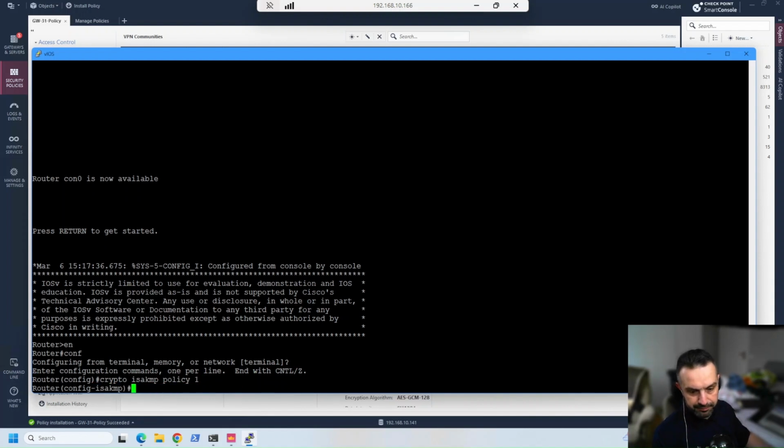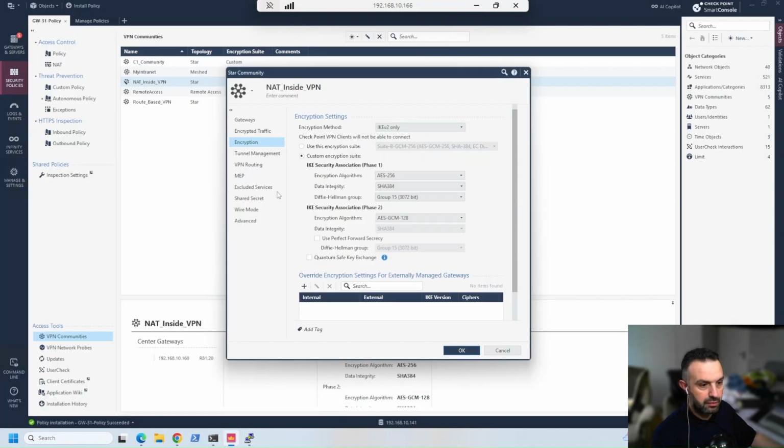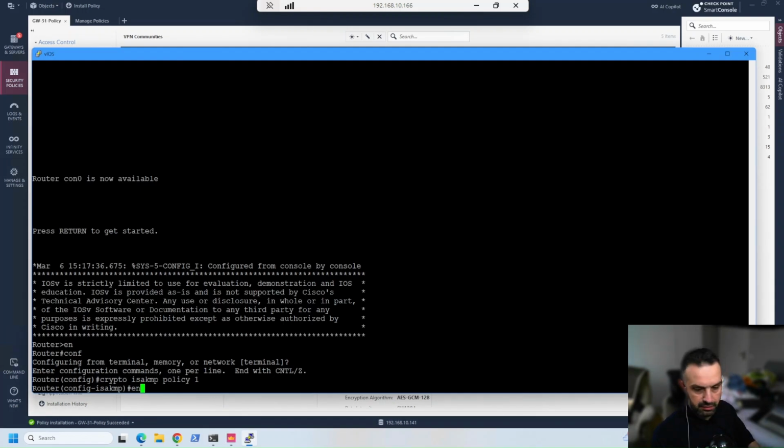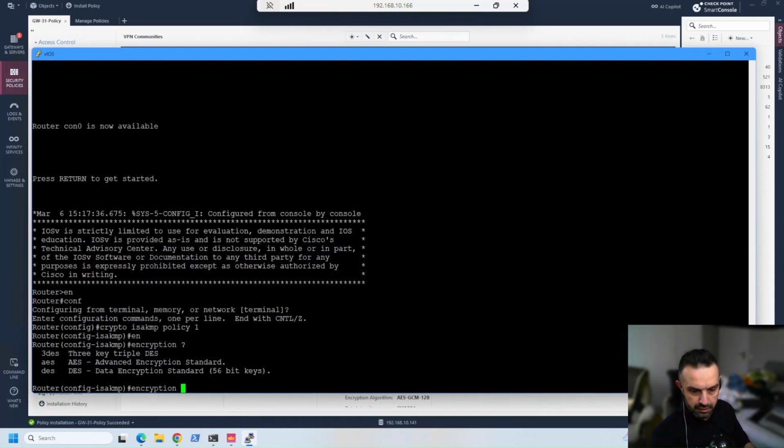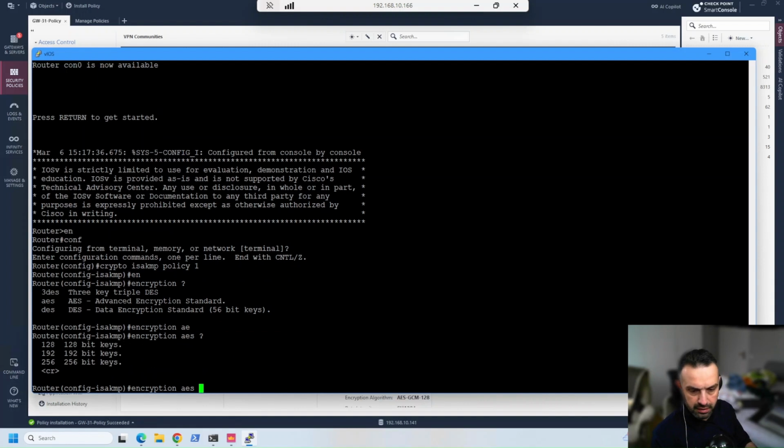In this policy we will define what is the encryption algorithm, what is the data integrity algorithm, and which Diffie-Hellman group should be used. So we can take encryption here and we can check. Let's take AES here, and we take the most secure, 256.